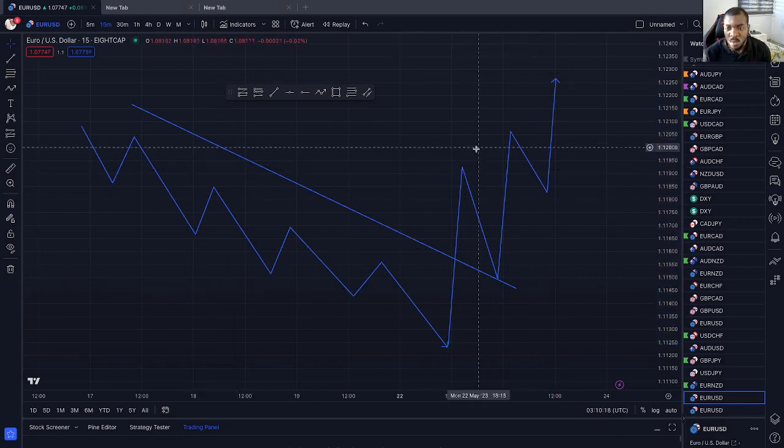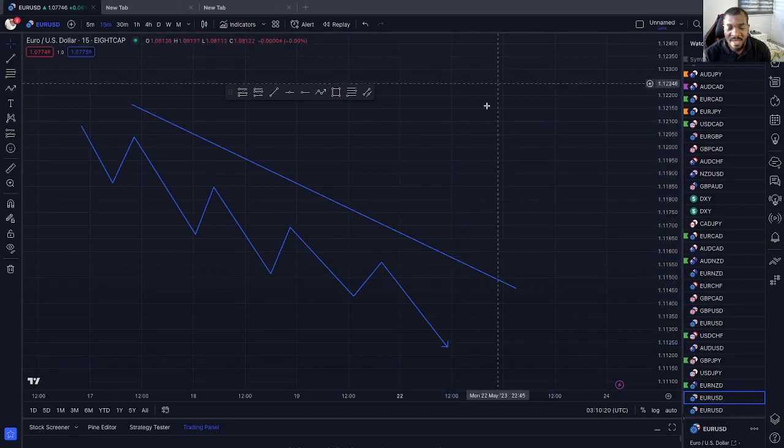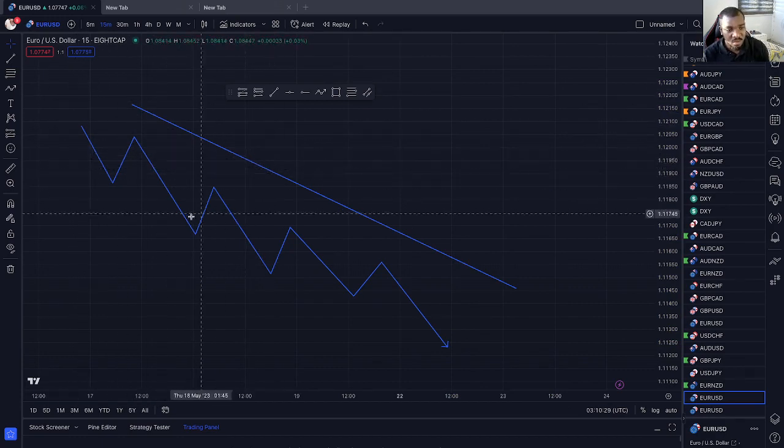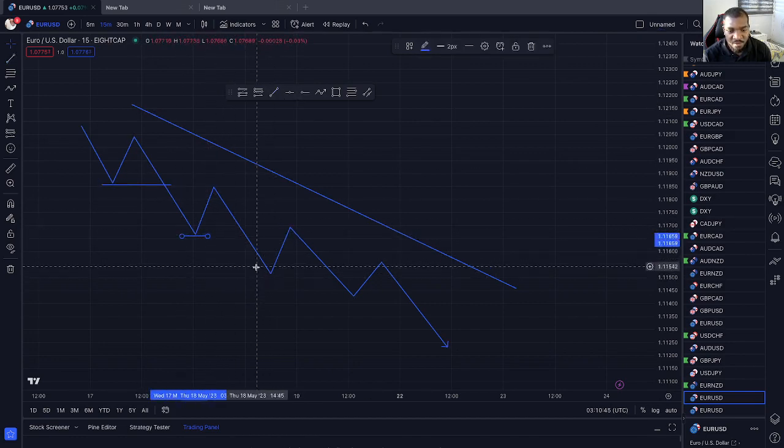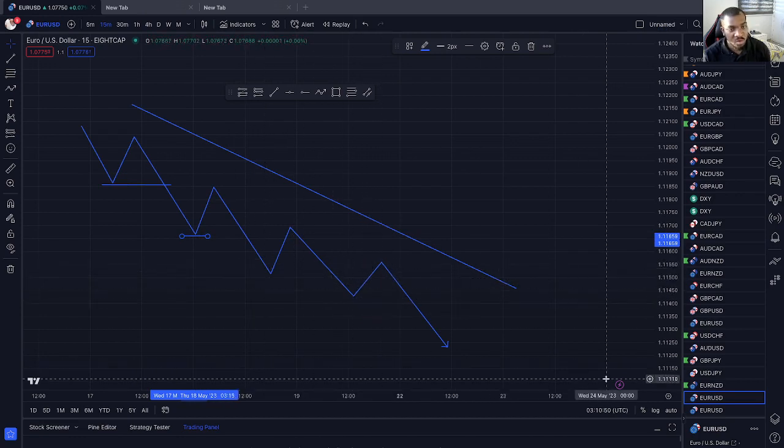So as long as we keep adhering to the Dow theory, this trend is completely legal. And since this trend is completely legal, we understand that we're completely on a downtrend. So why is it a downtrend? Because our price keeps breaking our previous lows, creating a new low. We broke our previous low and created a new low here, broke our previous low again, created a new low here, and we continue that way.